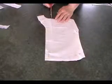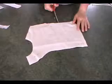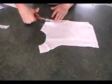Once you've cut out, make sure you put all the markings in, where the facing folds over, waist marking, armhole markings, and so on.